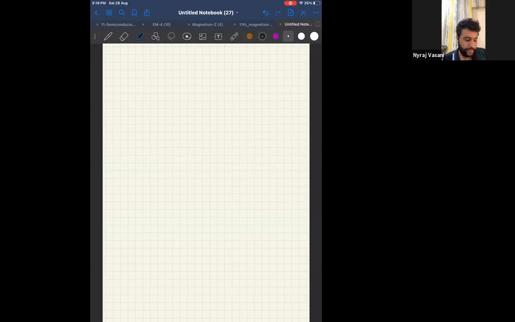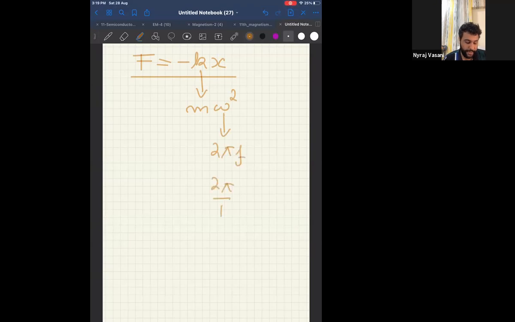We started first with F equal to minus Kx, correct? Our restoring force. Everyone, please look at the screen, keep your camera on and understand, I'm going to explain the summary for the next 5 minutes. Now everyone knows this formula, think in your mind along with me. Here, K will be m omega square and omega formula will be 2 pi f or 2 pi by T. This was the first thing that we did.